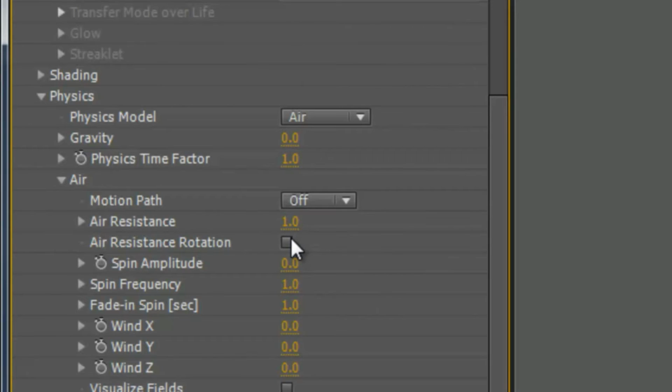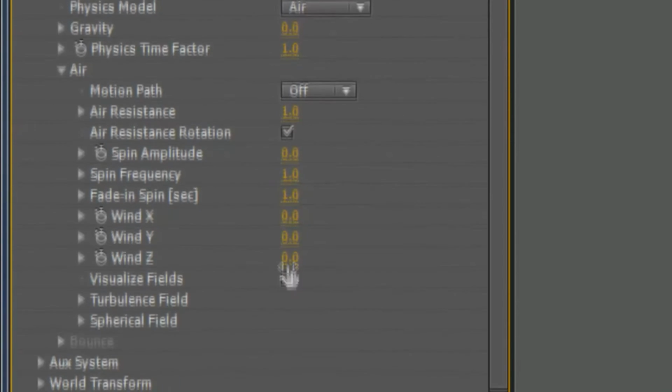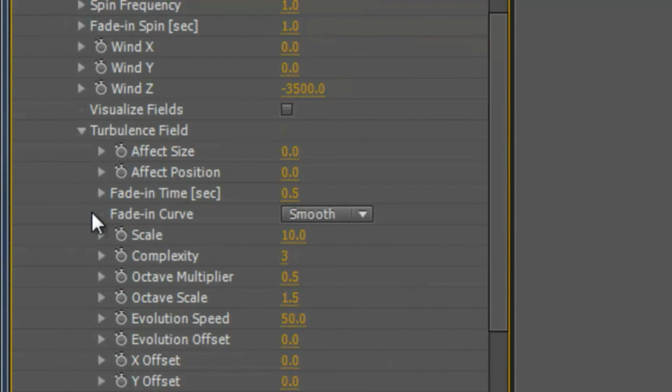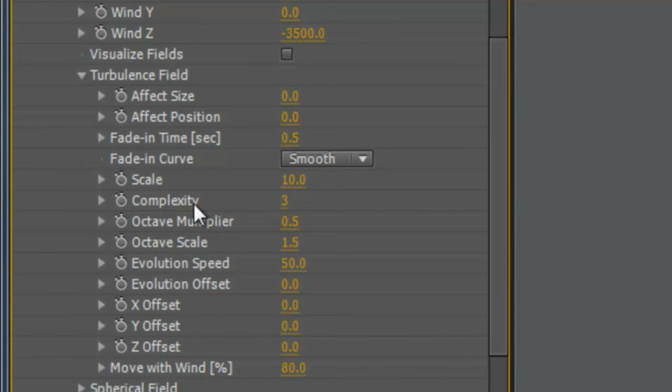We're going to tick the rotational box. We're going to change the wind Z to minus 3,500. We're going to change the turbulent field. I'm scrolling that one down.